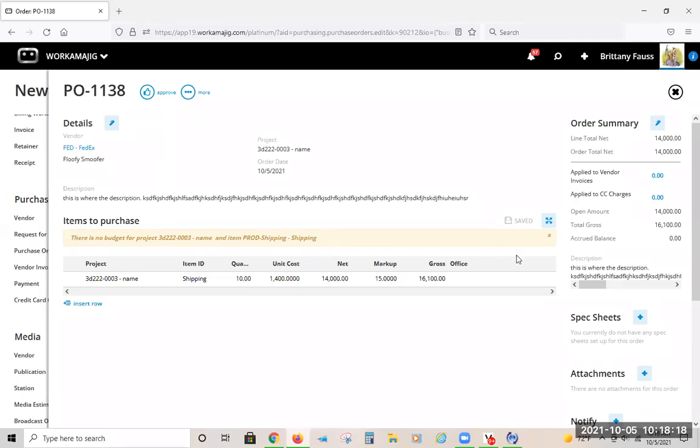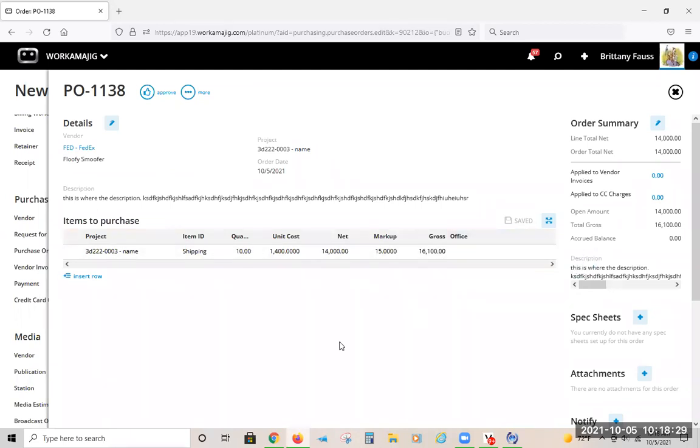Not really anything that I need to do. It's just something to be aware of that this wasn't budgeted for. So are we going to end up going over on our expenses? So you can just kind of acknowledge it by clicking on the X, and that'll again just acknowledge it. That didn't prevent me from doing anything though.